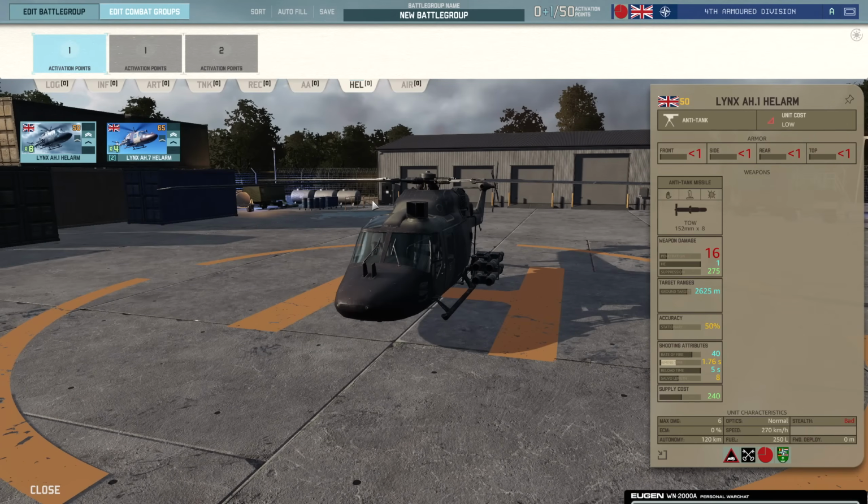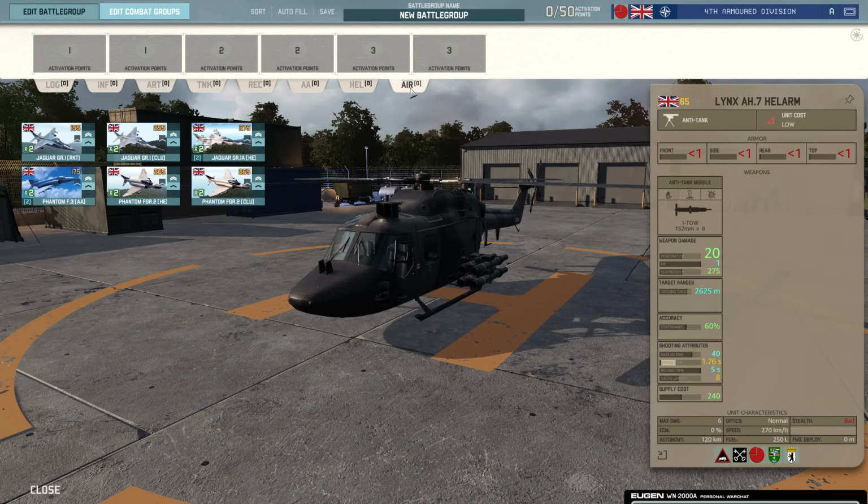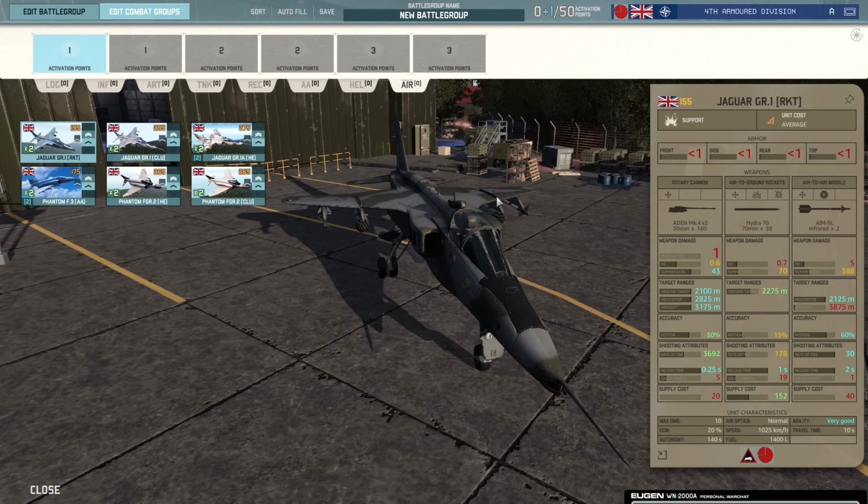All right, moving on to the helicopter tab, two options, the Helarm, which is the normal TOW, and then the ITOW variant. So nothing too crazy here. We've seen that before. Then moving into the air tab, we have our Jaguars.